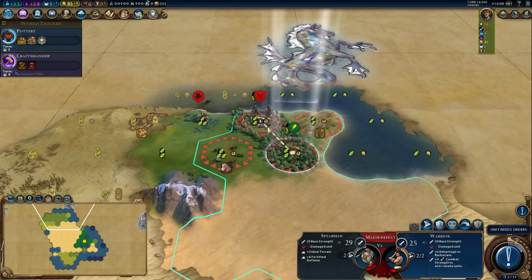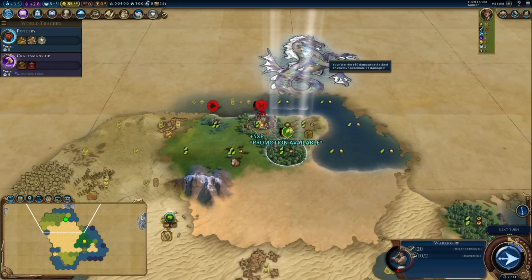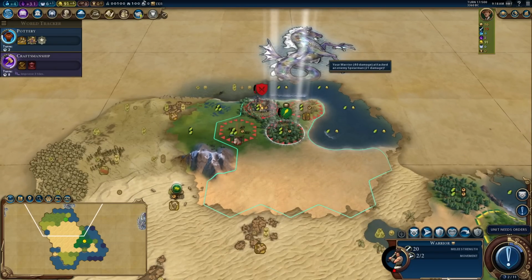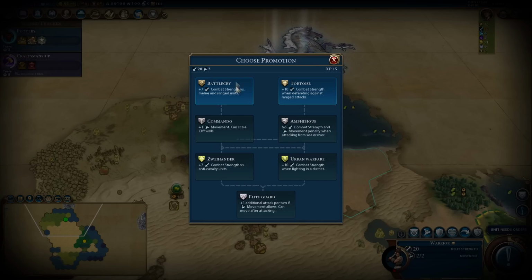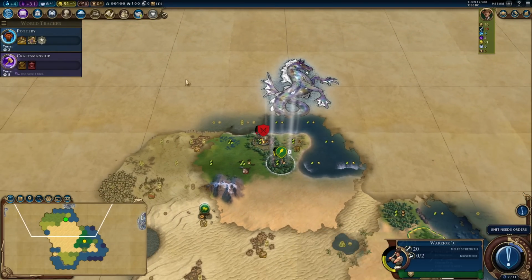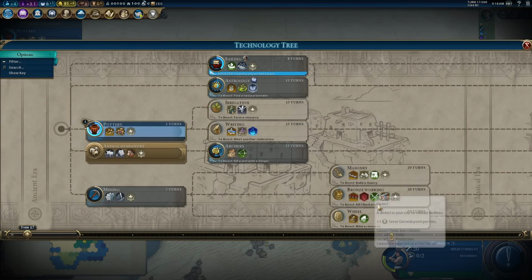To the north, this warrior has been slowly whittling down a Barb encampment. You want to attack 3 times. As soon as you attack 3 times, you have 15 experience and you can level up. And I would always go for Battle Cry early stages of the game because it helps you to clear more barbarians. Now, the reason we're rushing that is because I want to get the bronze working boost so that I know where the iron is.